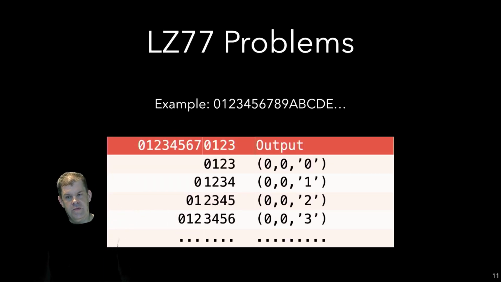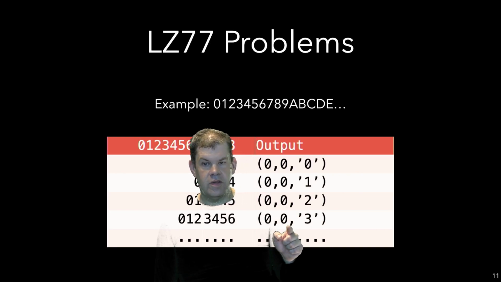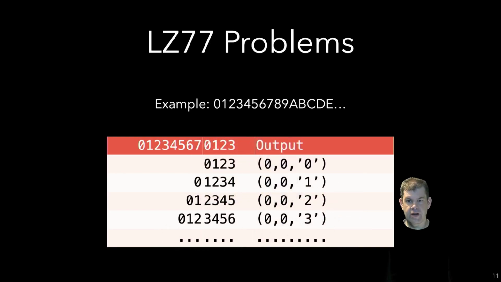So there are obviously problems with that as well, and a particularly bad example would be a sequence of just characters one after the other, no character ever repeating. In that case, we would blow the data up significantly, because all we can do really is 0, 0, and then the character. If the number of different characters is bigger than our window, we could never reuse anything, and we would simply blow up the data by some factor. It could actually be worse than a factor of 3, because these numbers might be stored in more than 8 bits. If your window is big, then they might be more than 8 bits, and you might end up blowing your data up significantly.